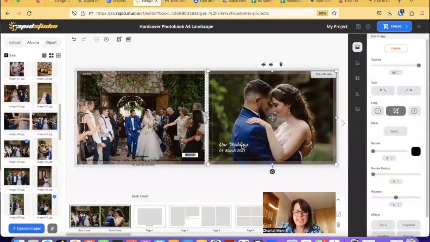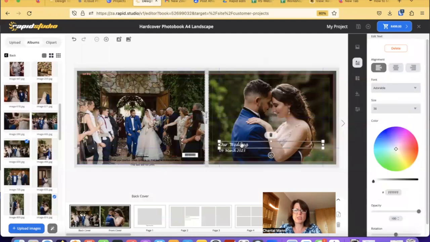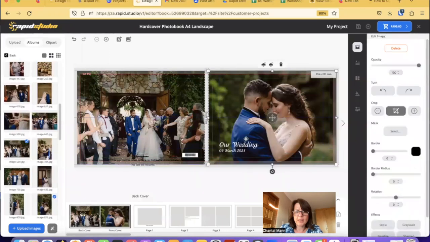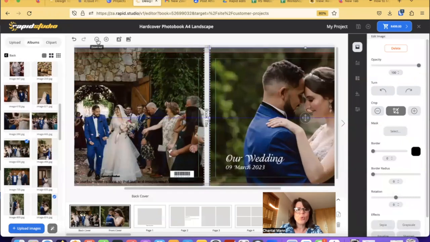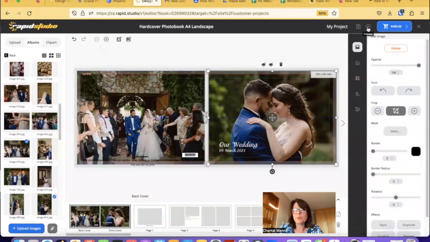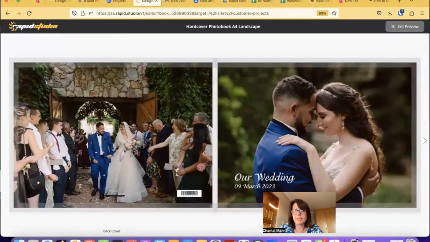I find that to look a little bit small. I'd like to make it a bit bigger. So I'm going to increase the font size and make sure these two pieces of information don't conflict with one another. That looks pretty nice. If I want to see it a little bit up close, I can press this button that zooms in, or I can press this preview button that's going to allow me to see it in full screen. And I think that looks really nice.